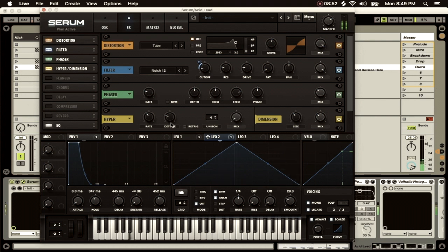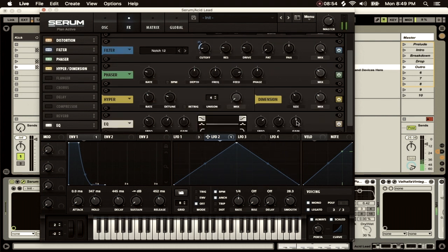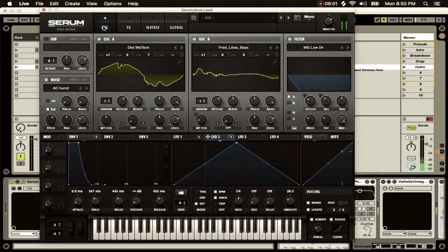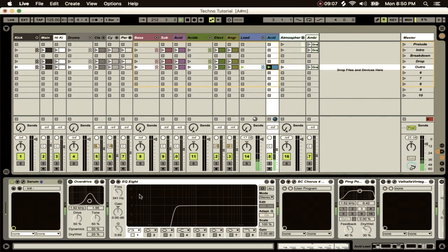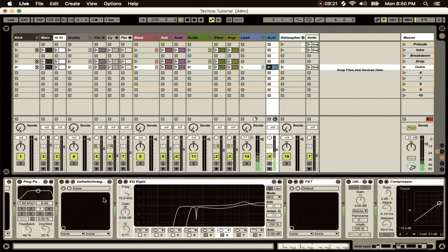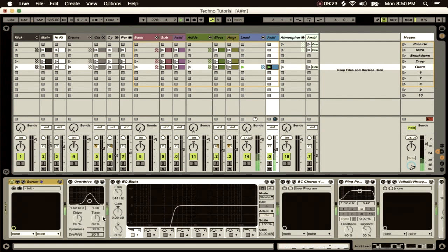And finally the EQ. I'm just going to bring up the high frequencies here to about 60. Yeah. So now we are pretty much close to the sound that we want. I'm going to include certain external effects to get the sound that I want, and to be able to blend the sound in with the mix. I've already turned off all the effects, and I'm going to go through one by one.